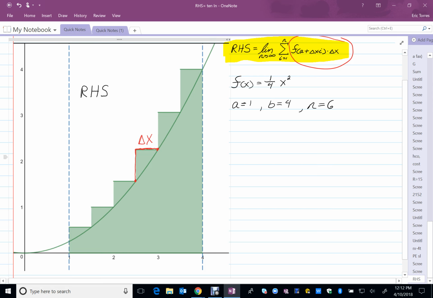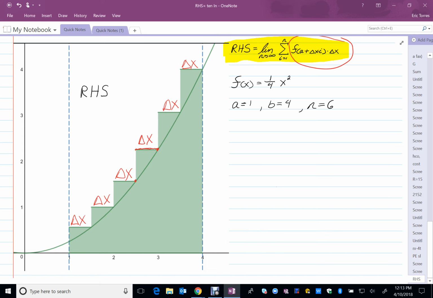So on an average rate of change, the change in the x value, delta is the Greek letter for d. D is for distance. It is the distance that x moves from one point to the next point. So each one of these is that same distance, delta x, and that is the width of each one of my rectangles, the distance we travel from one point to the next point on the graph.